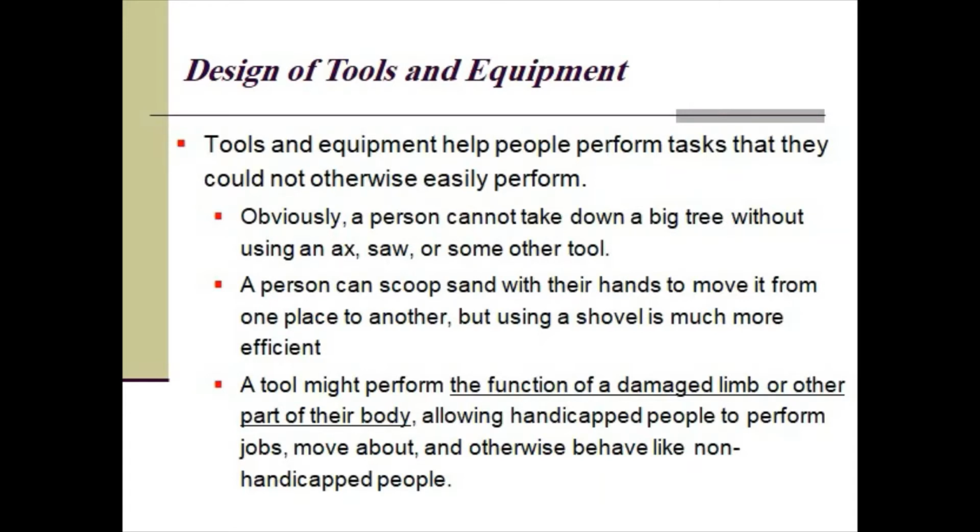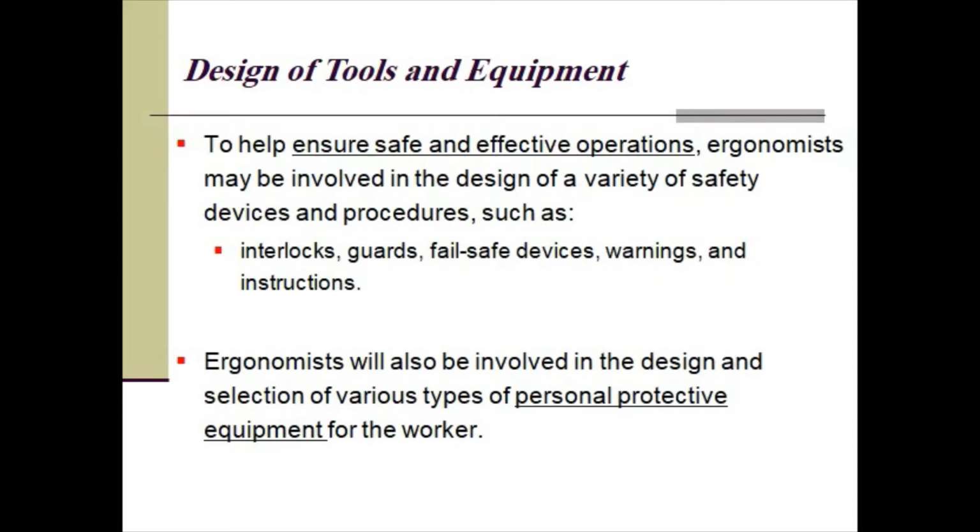So the tool helps people perform the task more easily, and sometimes the tool replaces the function of a damaged limb or other part of the body. So in this case, handicapped people can also perform different types of jobs and tasks. So ergonomists will be involved in designing different tools and safety devices and personal protective equipment. Why? To ensure safe and effective operations.